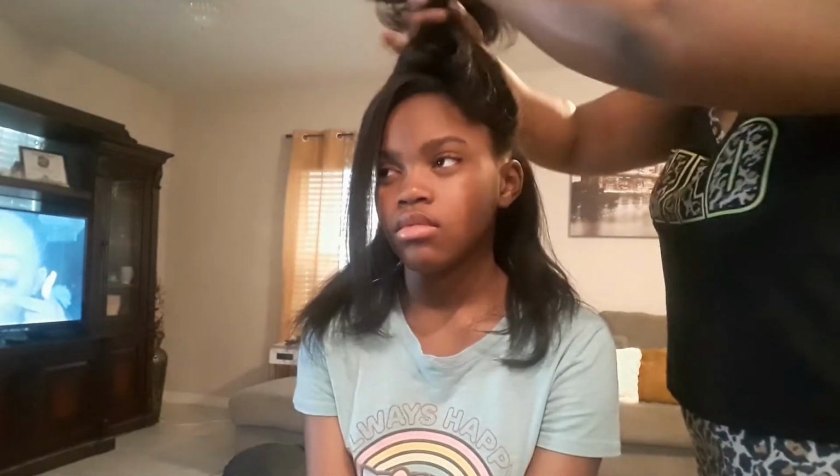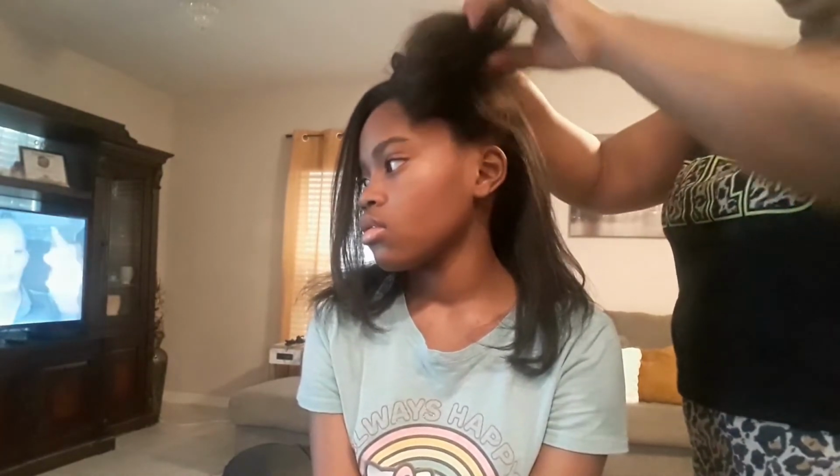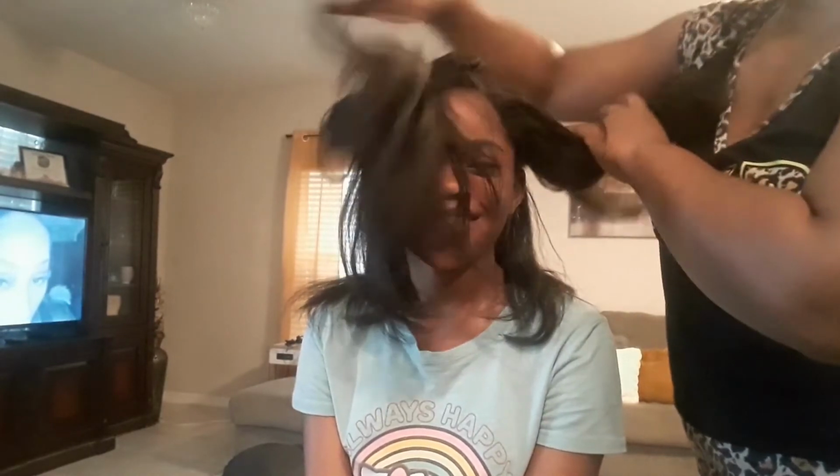So when it's done like this, there are multiple styles that she can create to look cute. Smile, Tiana. Yes. This is the finished product.